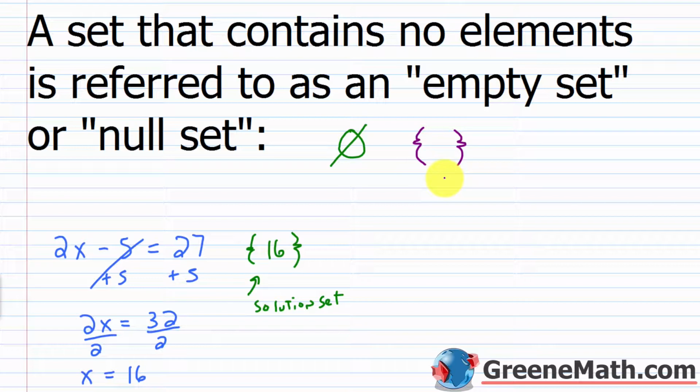But one thing I want to warn you of, and this is a big thing when you get to college math, do not do this. This is wrong, okay? Write that down. It's a very common mistake that students make. Do not put this symbol inside of this. You don't want to do that. That is the set that contains one element, and that element is the empty set. And I don't want to go into set theory and start confusing you, but just know that it's wrong, okay? You can use this symbol or you can use this symbol, but you cannot combine the two.